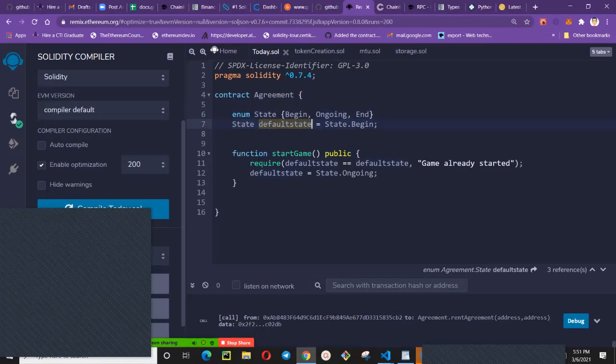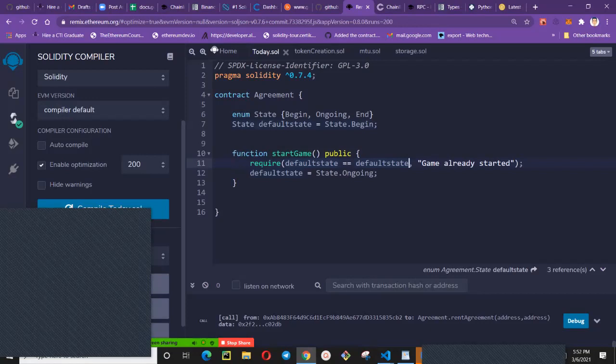That's the default state, and we are setting it to begin. You can actually set the default value to any of these values here. And in this function now, we are requiring that the first state should be default state.